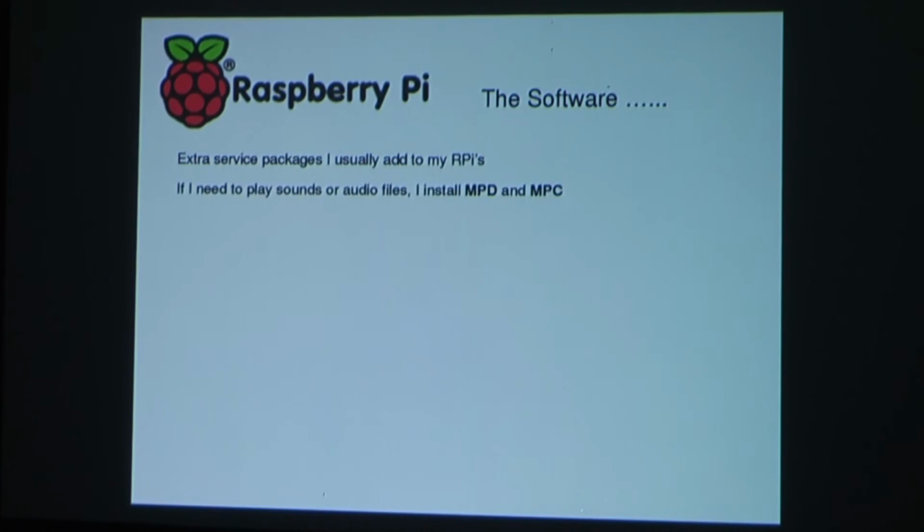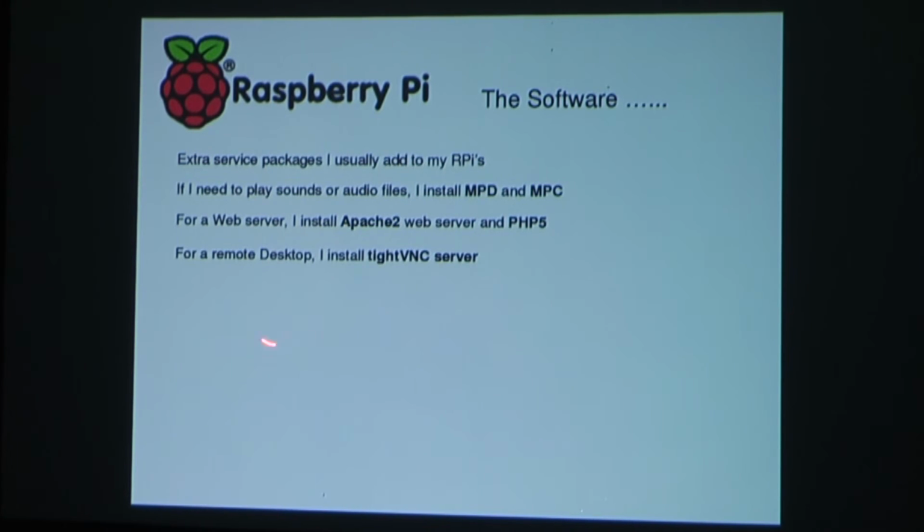If I need to play sounds, I install the music player daemon and the music player control program. For a web server, I install Apache 2 and PHP 5 for scripting. You can run a web server on this. And for remote desktop, I install a thing called TightVNC server. You can literally have a remote desktop. I do that right from the Mac. I just bring up the VNC viewer, put in the IP address and what screen number I want, and it brings up a whole new screen for me in the full resolution that it'll do, and I can sit there, manipulate it, and do what I want to do without even getting out of my chair, seeing it on the big screen.